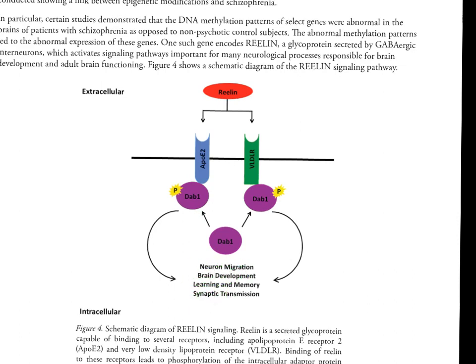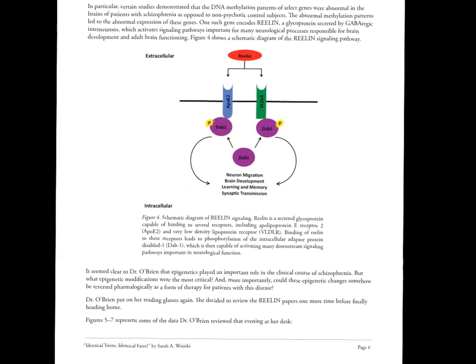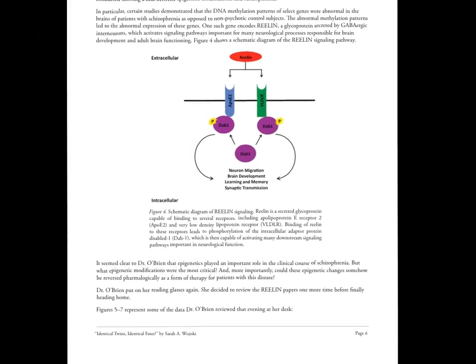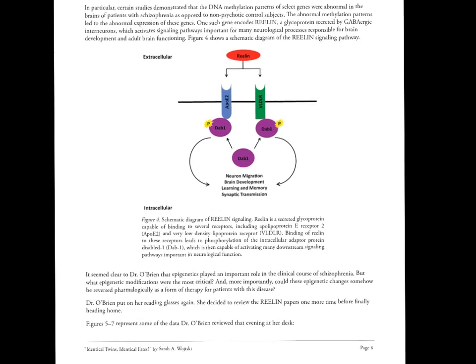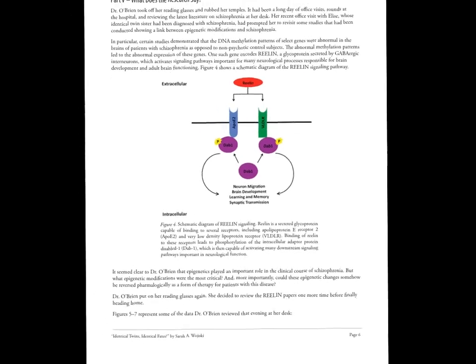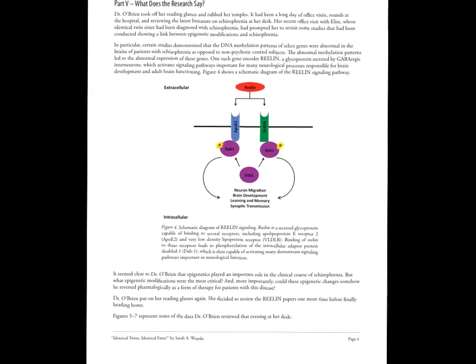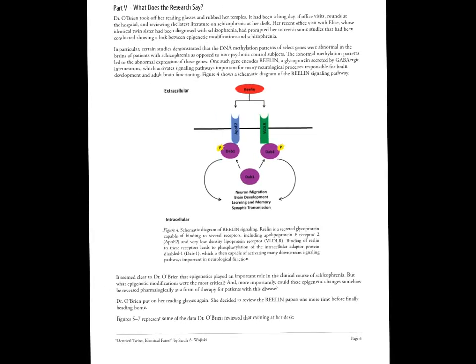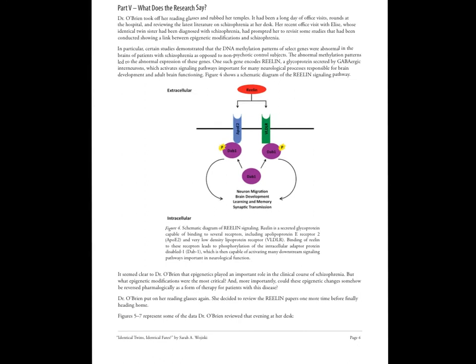So it's easy to see that abnormal methylation here could cause the brain to develop abnormally and develop something called schizophrenia. So in the story, as we move forward, this Dr. O'Brien is going to continue to study this epigenetics and consider what influence epigenetics has on the development of brain activity and therefore schizophrenia. So he does some studies, and let's go ahead and take a look at these studies.